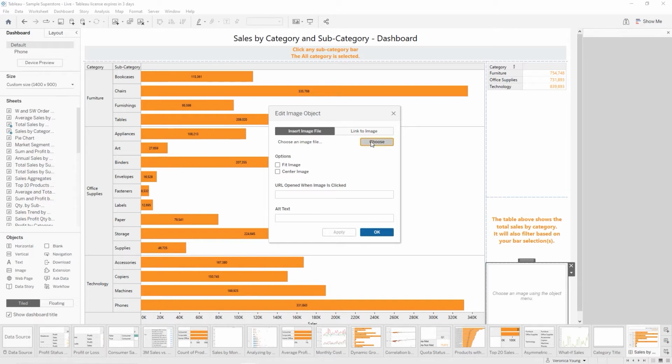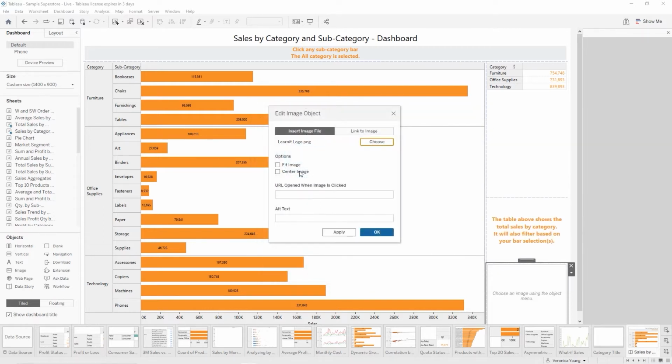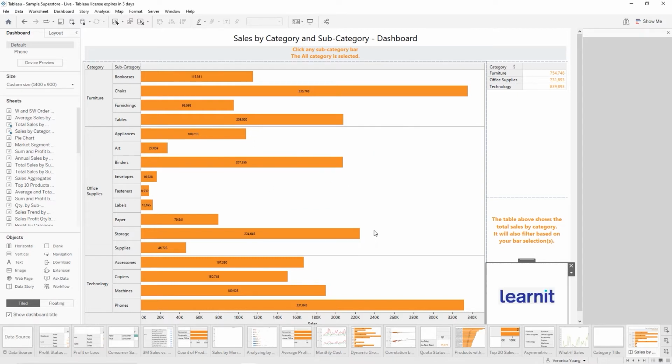And you're going to click on the Choose button, and it should take you directly to your My Shapes directory. And I'm going to just double click the Learn It logo. And then I'm going to click Center Image under Options. And for alt text, I'm going to say Learn It logo. And I'm going to do OK.